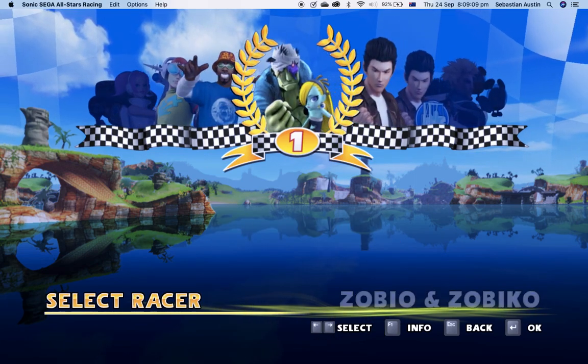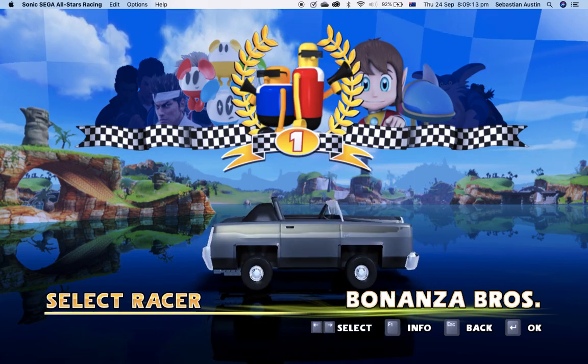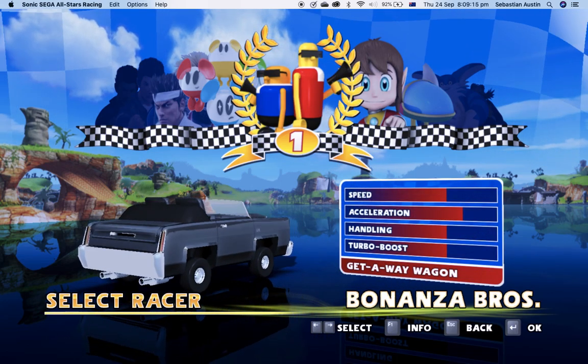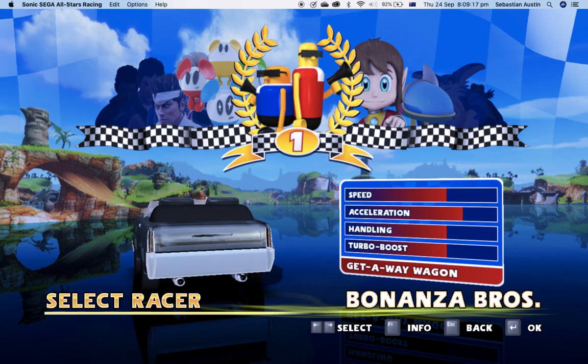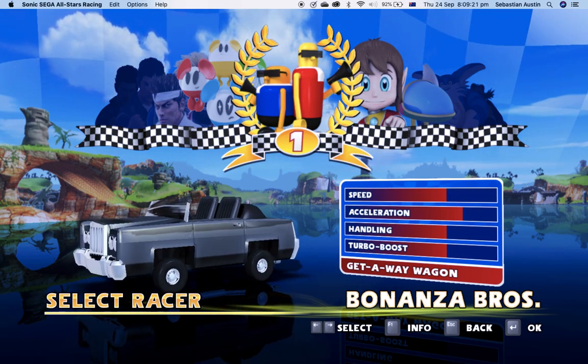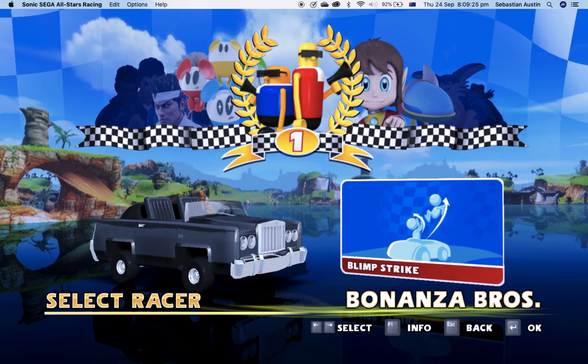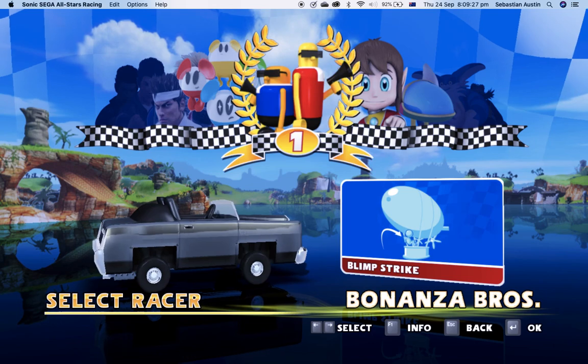So we're going to go right here, we're going to go into there right now. So here it is, here are the Bonanza Brothers. If you click F1 on the keyboard, you see a getaway wagon. The speed is pretty good, acceleration is really good. Handling and turbo boost is a little the same as the speed. And the all-star is Blimp Strike.